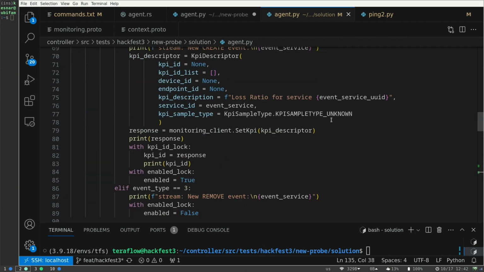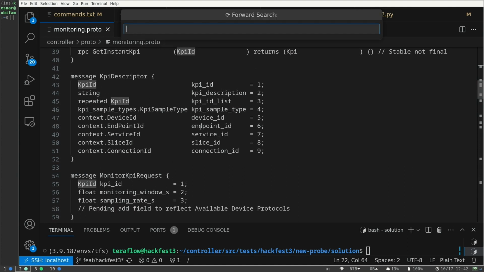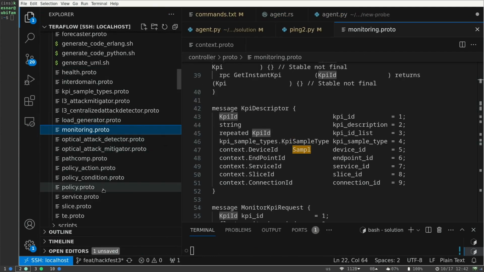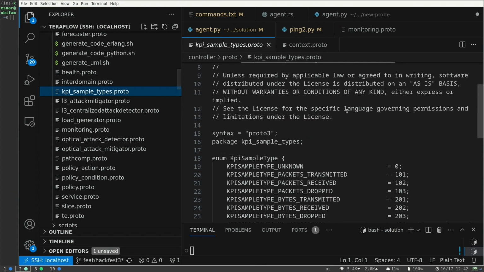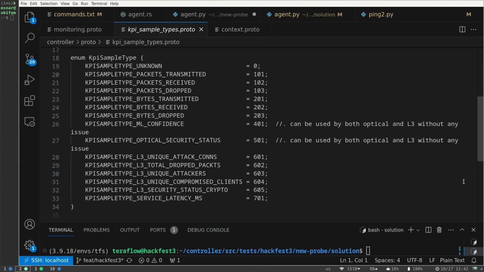The best way now, it's not a good way, but how we do it now is this KPI description. And also there is this KPI sample type. This is an enumeration in monitoring, if I'm not wrong. Yes, there are some predefined types that we can use to do stuff like what you said.